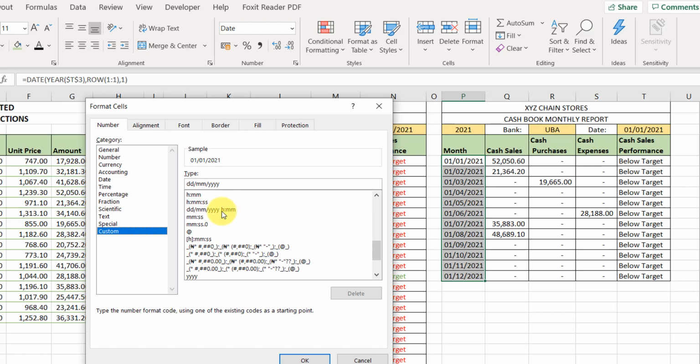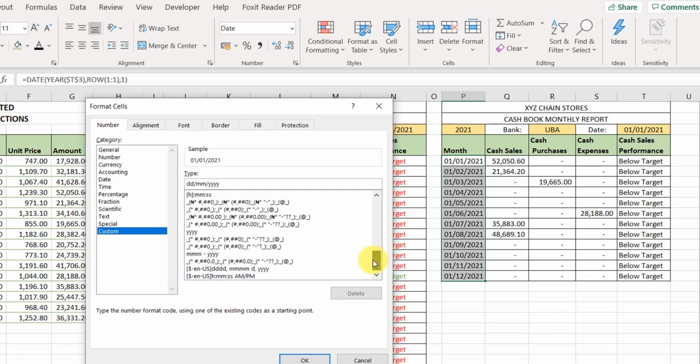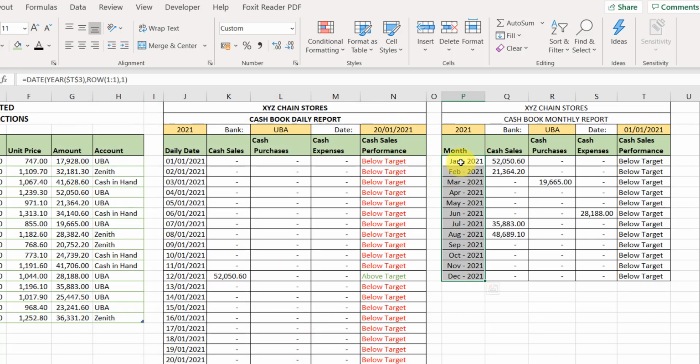If you don't have it, just input 1 2 3, give a space, put a hyphen, give a space, and 1 2 3 4. When you're done, you just put okay. So you can see you have January 2021, February 2021, and right through to December 2021. You can see from January to December we have our dates automated.